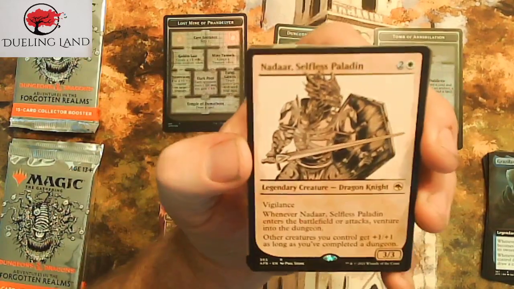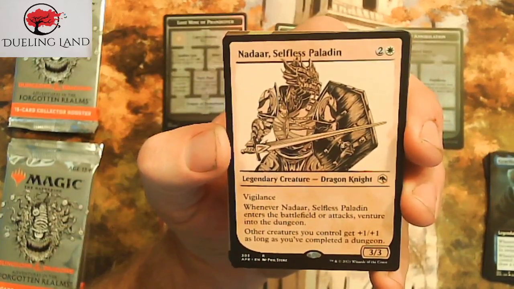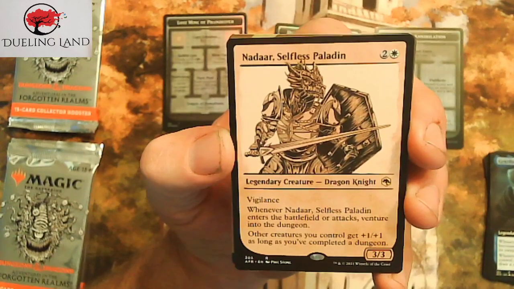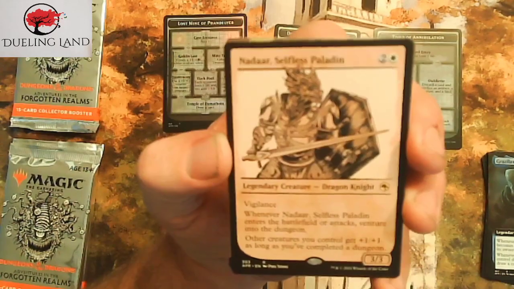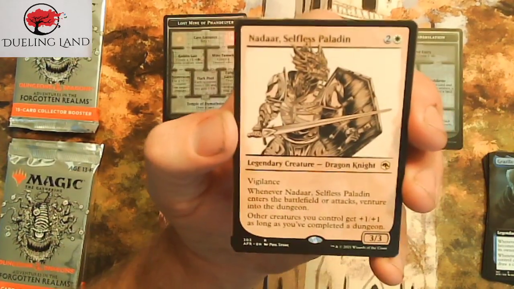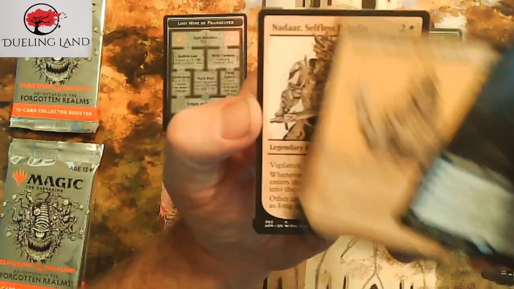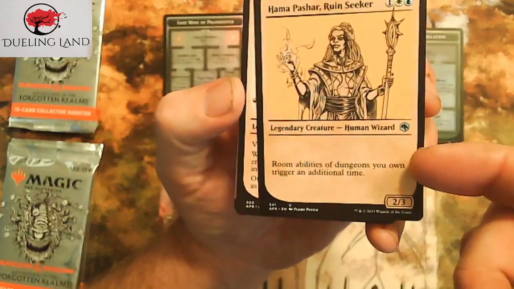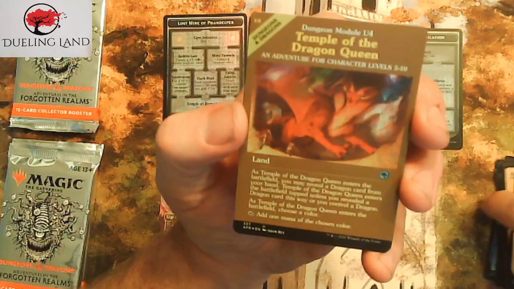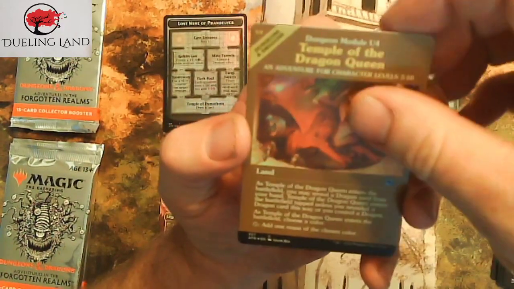All right. Nadar, Selfless Paladin. Vigilance, when it enters the battlefield or attacks, venture into the dungeon. Other creatures you control get +1/+1 as long as you've completed a dungeon. So this is a white card that slots in the white-blue strategy. We just saw Hama. Also deals with the dungeon crawling aspect of this set. Temple of the Dragon Queen in the module foil version.